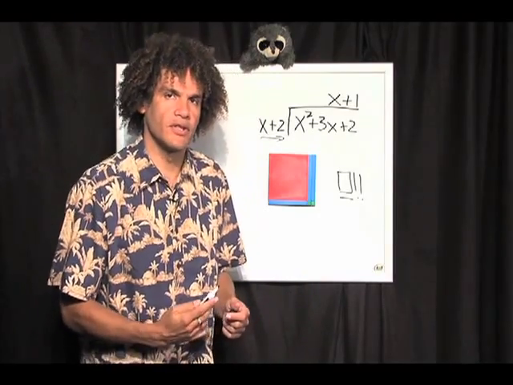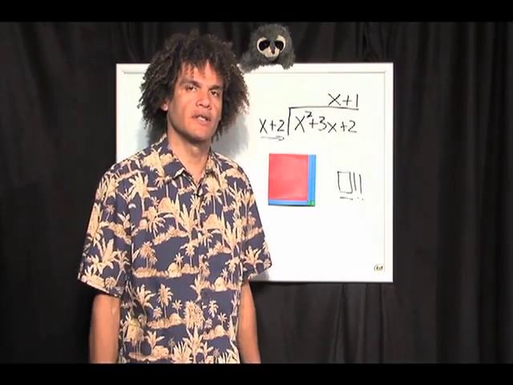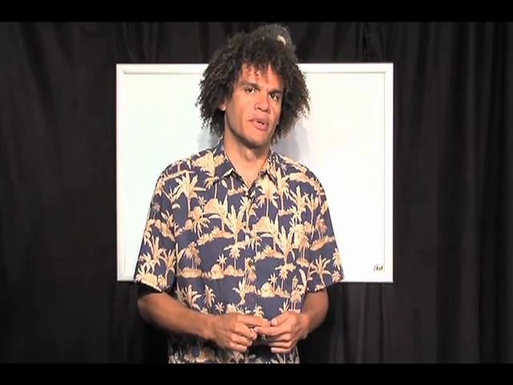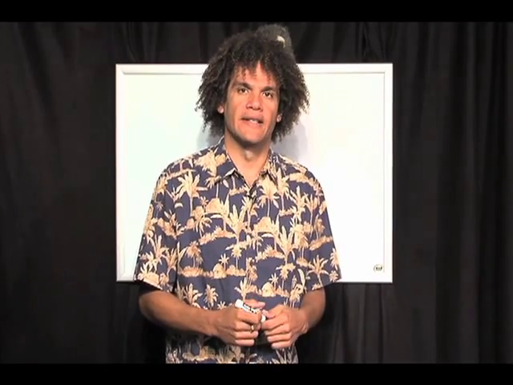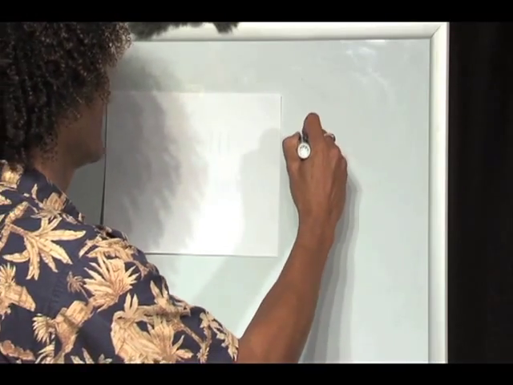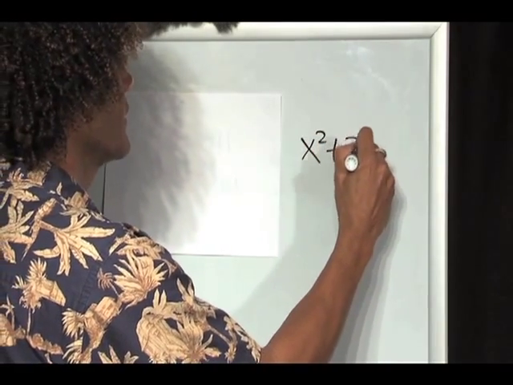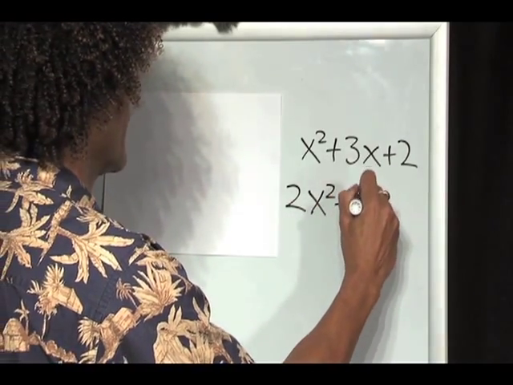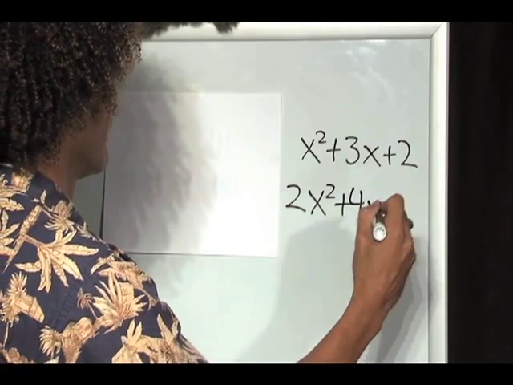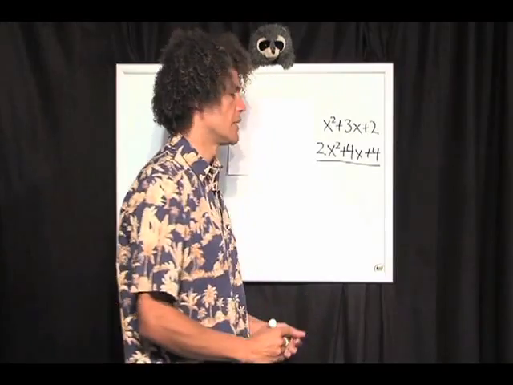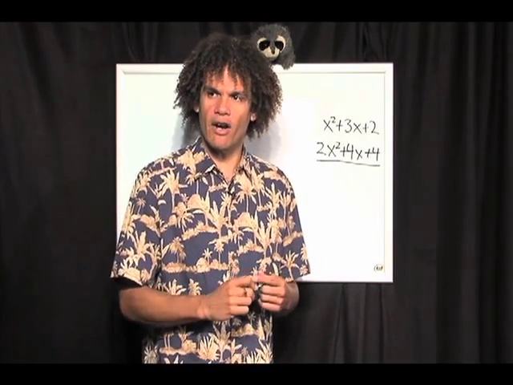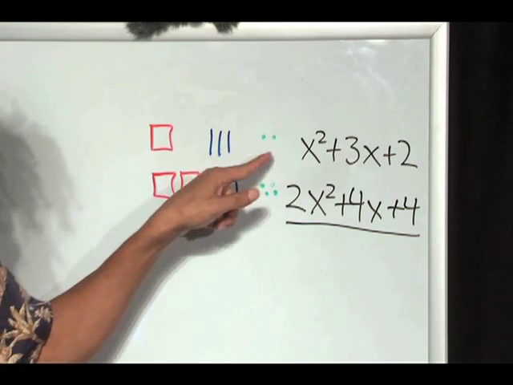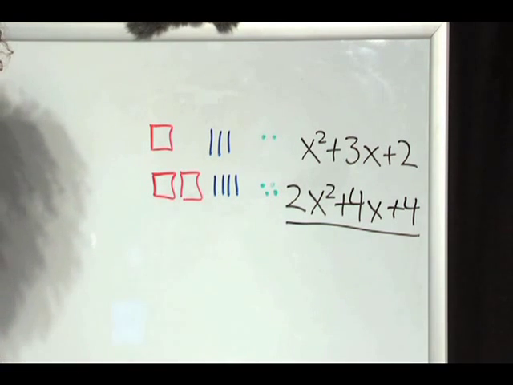Because when you get those three sheets of paper for the GMAT or the SAT or the ACT, it says, here's three white sheets of paper. Good luck. Now, once we've had a three-period lesson and we know what all the pieces are, let's apply this and just have a little fun adding some algebraic expressions. So, here I'm having X square, using the symbols, plus 3X plus 2. And, here I have 2X square, plus 4X, plus 4.